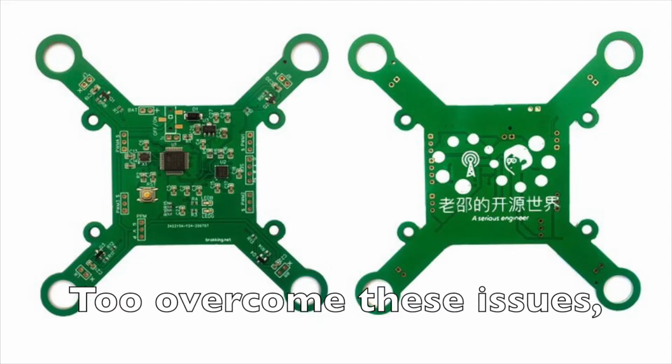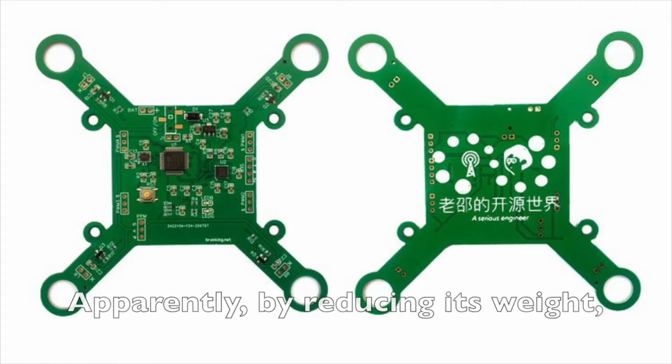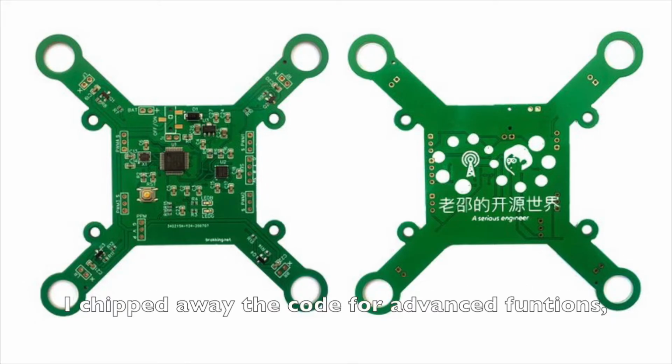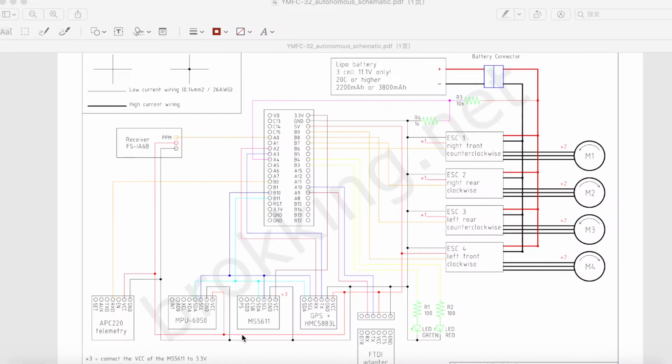To overcome these issues, I designed this mini drone board. Apparently, by reducing its weight, it's much safer than before. I chipped away the code for advanced functions, leaving only the basic part.